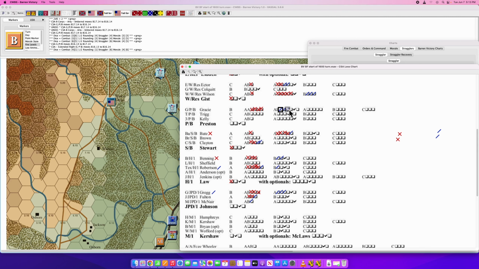Oh yeah. And this is bad news because Gracie is now wrecked. And something I've done since the previous video, just as a visual reference, is, let's see, one of Preston's brigades are now wrecked, and I also put an X next to Gracie as an even better visual indicator about which brigades are wrecked. So that's not good for purposes of this close combat.